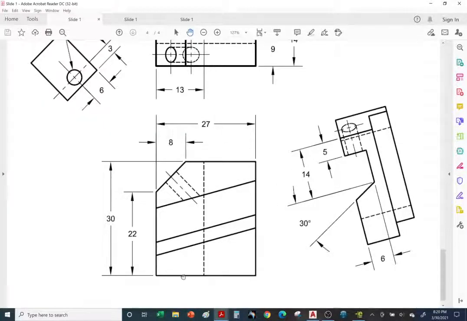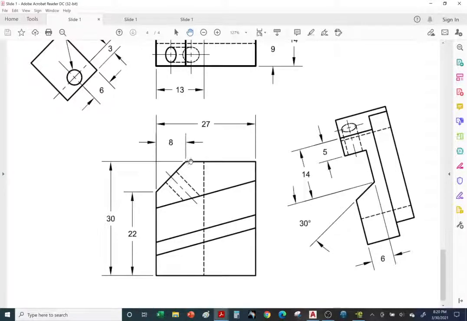So the datum on the bottom has a larger surface than the top. So this is our datum. So we'll dimension bottom to top. And then this surface back here has more surface area than the front or the left side here. So we'll dimension right to left. Oh, wait a minute, what's going on here? Well, this is a chamfer. So it makes more sense to dimension from this vertex of the chamfer to this vertex.